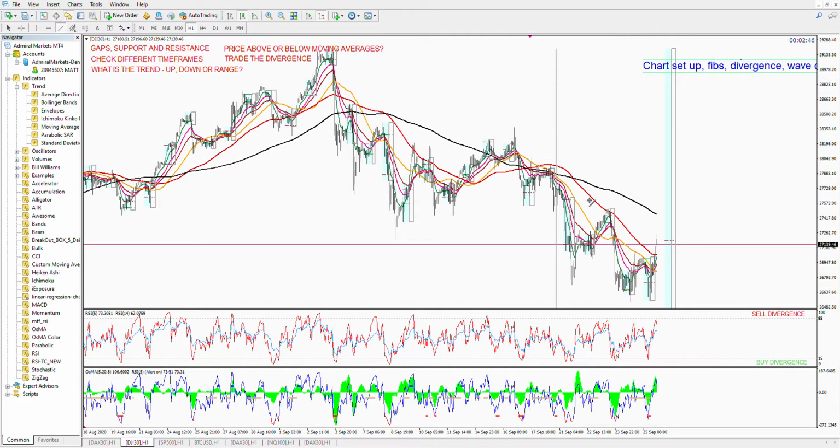Also, very, very simply, with your eyes, you can see it's moving down, but you can cut through the middle like that, and that gives you a mean or a median of where the price is going. Very, very simple, but just to let you know, we're clearly in a downtrend. So what you want to do in the downtrend is look for sell levels using the moving averages.